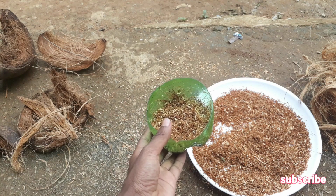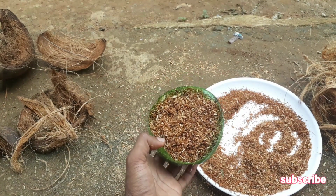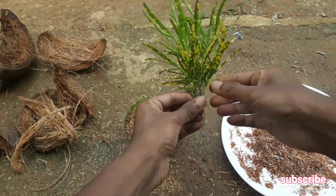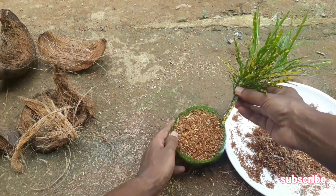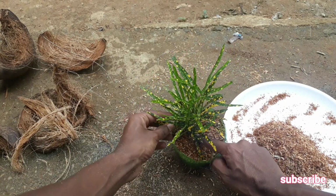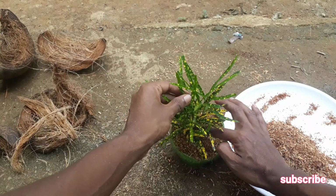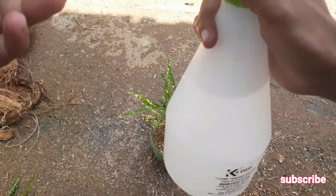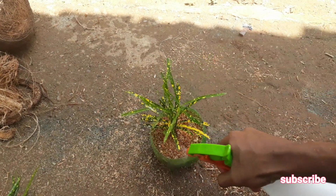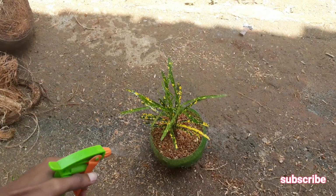Okay, after filling the coco peat into the container, now it is the time to plant our plant into the container. You can take any type of plant cutting, and you can gently place the plant cutting into the prepared coco peat. Remember to water the plant after planting it into the coco peat. No need to water the plant frequently because coco peat will hold your water for a long time. This is a big advantage of planting your plants into the coco peat.